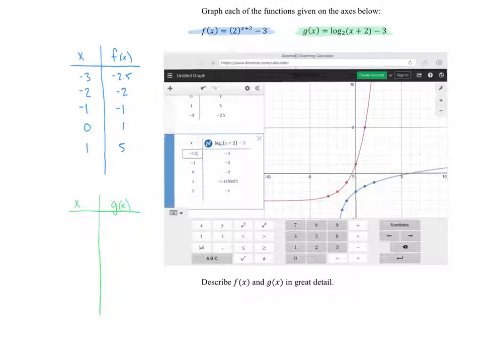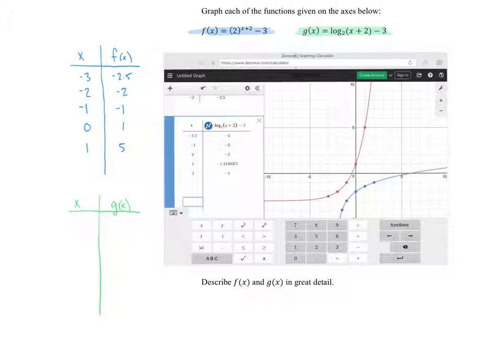All right, that would give me -4. That's a good point to use. And then I can just keep moving in this direction. I can go with 3, then 4. Nope, that doesn't give me anything. 5 doesn't really help me. 6 is a point I could use. All right, so these are the points I'll use because I have 1, 2, 3, 4, 5 points that all have whole numbers. So I'll use those for my g of x function.